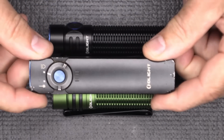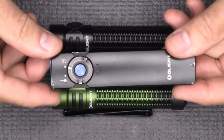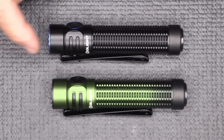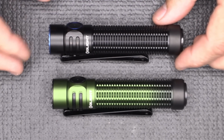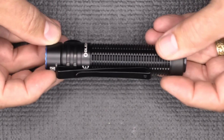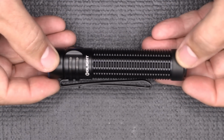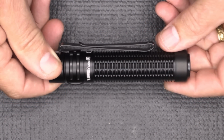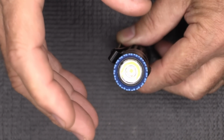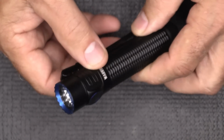Now, I do have the Arc Flat, which is an incredible light. It's that flat flashlight. But there are times where I like to carry this style light, especially more for a self-defense tool or for security. It's 4.37 inches in length. It's 0.91 inches as far as width. It's got a double pocket clip. It has a black hard anodized finish. These finishes hold up extremely well. Has a crenulated bezel at the end, TIR lens, and again a 1750 turbo output. And these LEDs are state of the art.